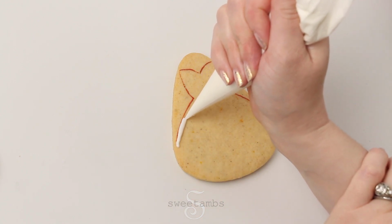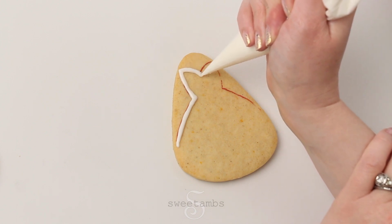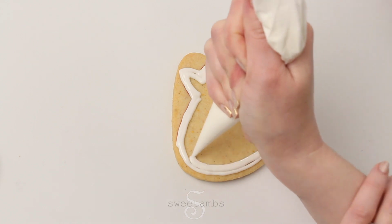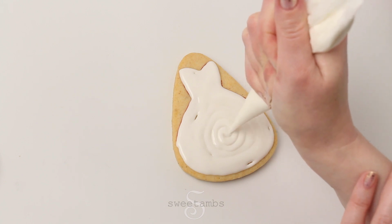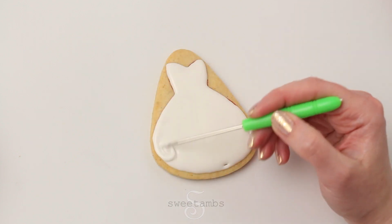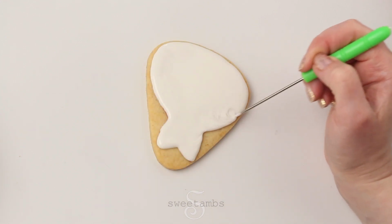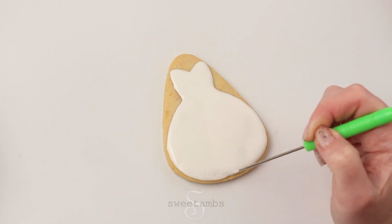Ice the dress with white flood consistency royal icing. Use a scribe tool to help shape the icing. Allow the icing to dry overnight.